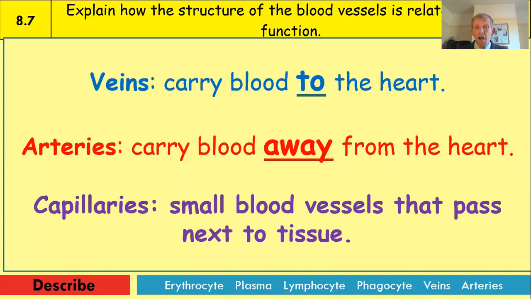Arteries carry the oxygenated blood from the heart and lungs to all the other cells in our body, and that's quite frequently denoted in red. But arteries begin with A and carry blood away from the heart. So that's a key way of being able to remember that. Arteries begin with A and they carry blood away from the heart. And connecting those two sets of systems, we've got the capillaries. These are the really small blood vessels, with really thin walls, that pass very close to the cells that need the nutrients, that need the oxygen, and they're ideal for allowing diffusion to occur.